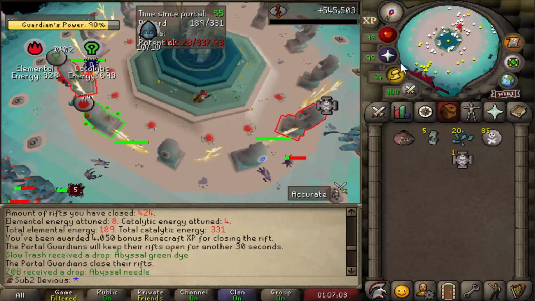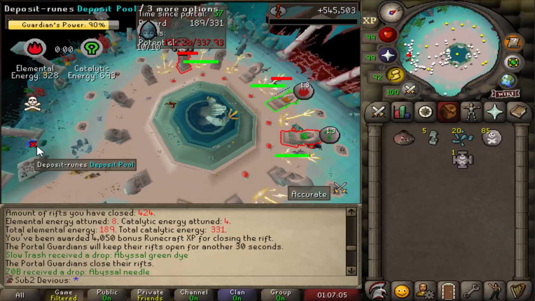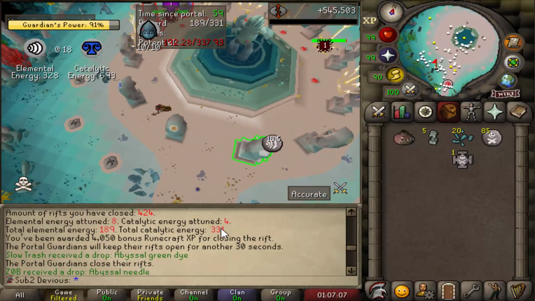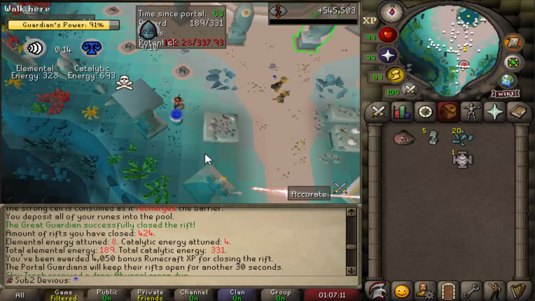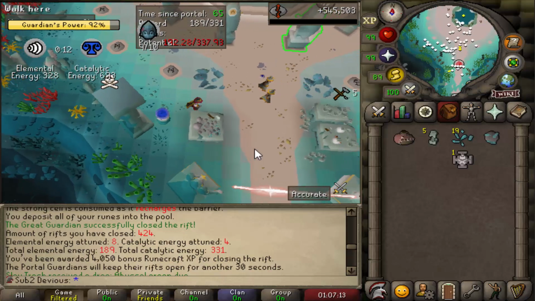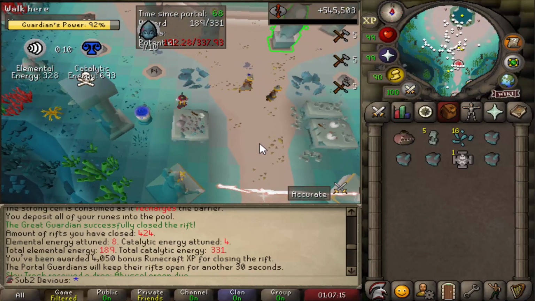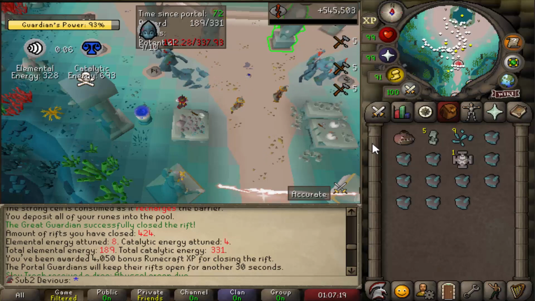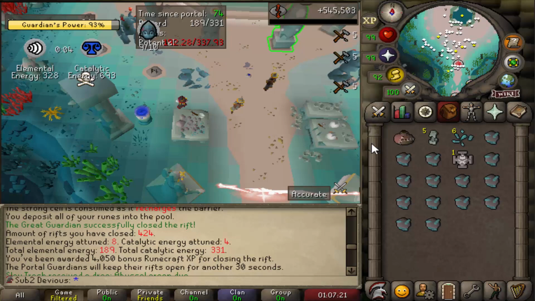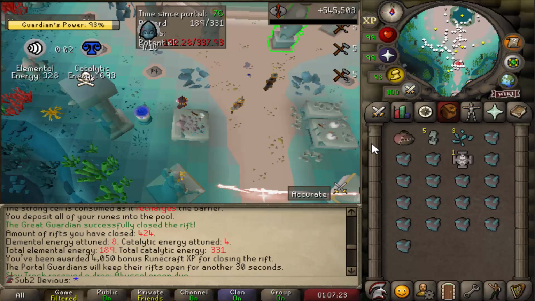For the moment, I don't have any plans on keeping them anywhere near each other. You get a lot more XP doing catalytic runes. So for the moment, I'm just going to be going for what gives me the most XP. It could change in the future. I could maybe do some combination runes or something, but since I don't really have much need for any of the rewards, I might just not worry too much about it.